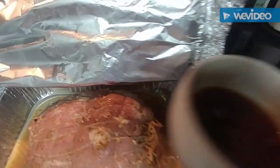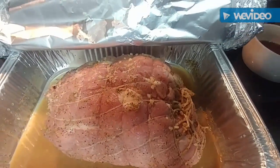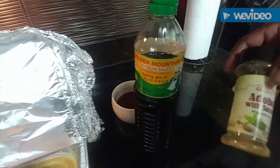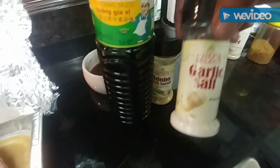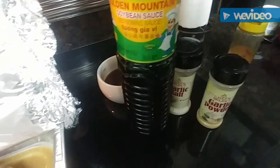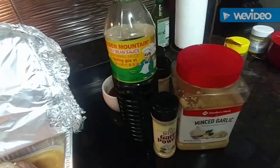Okay, this is what my little bowl of mixture looks like. I poured most of it over there, and I scored my meat some so that those juices can soak into it. So by now, it's well soaked in. I had an eighth of a cup of my Gold Mountain seasoning in there, a tablespoon of my adobo seasoning, a teaspoon of garlic salt, a teaspoon of garlic powder, and some of my old mixture here. You know me, I throw everything in the cabinet in there. And I put about a tablespoon of minced garlic and some of that juice in there.